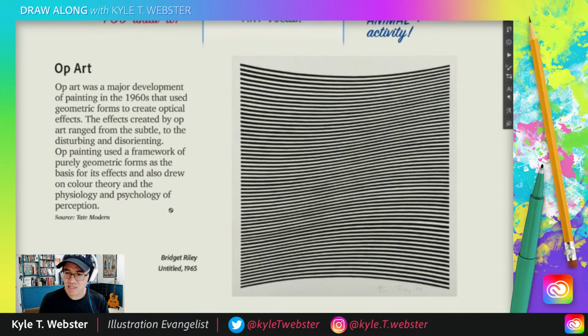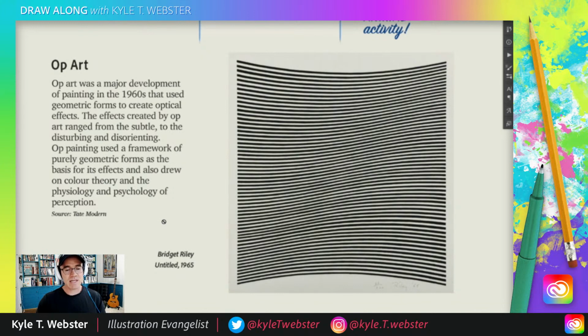And of course, you can see a great example of that on the right here by Bridget Riley. The effects created by op art range from the subtle to the disturbing and disorienting. My goodness. Op painting used a framework of purely geometric forms as the basis for its effects and also drew on color theory and the physiology and psychology of perception. How about that? Bridget Riley, check this one out. Boy, is that a cool illusion.